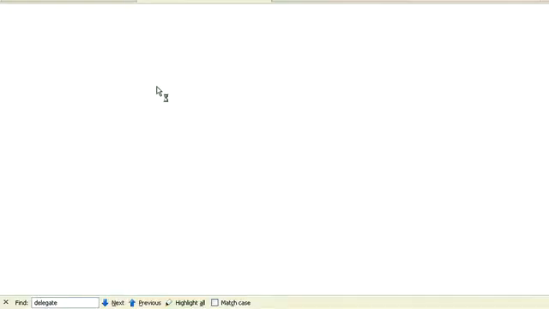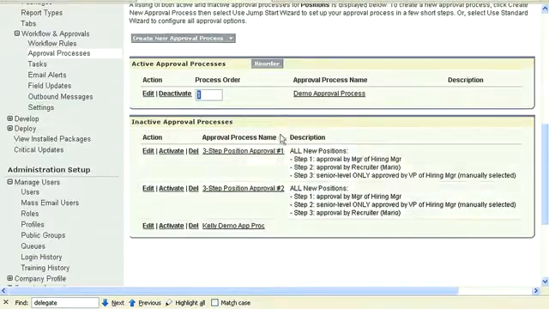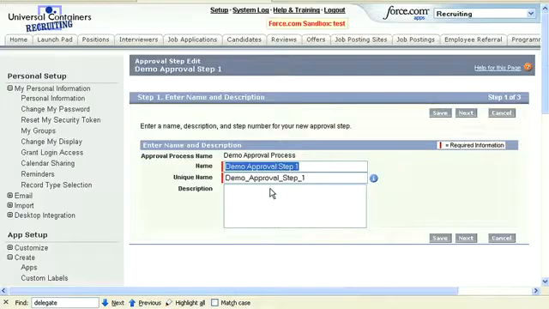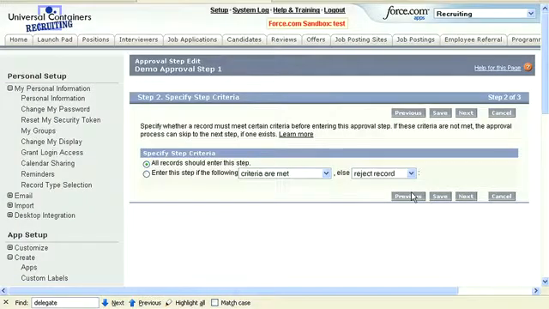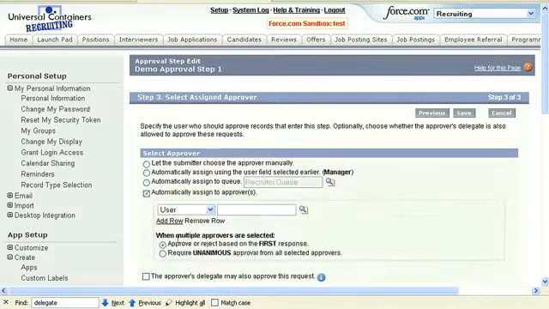In the setup menu under approval processes, if we click on the step, the ability to choose whether it's the first person to reply or a unanimous vote is only available when you select the radio button assigned to approvers, and then explicitly select specific users.